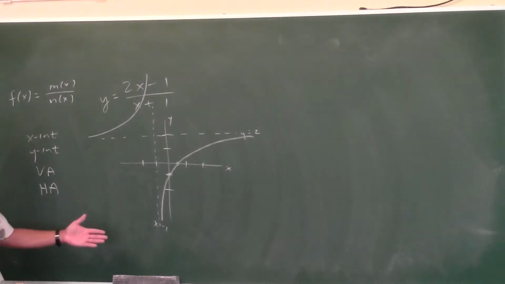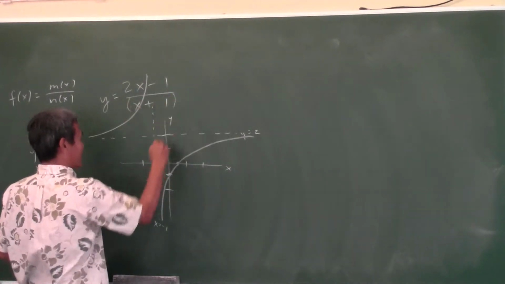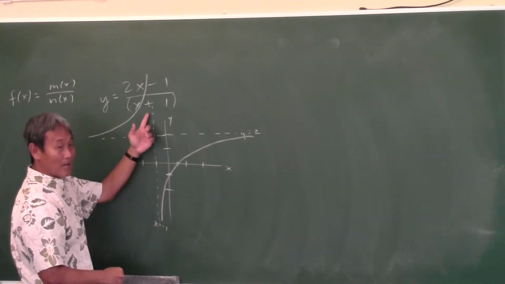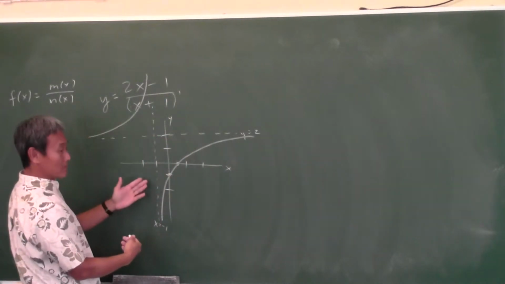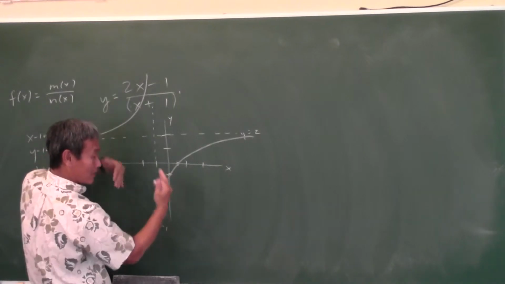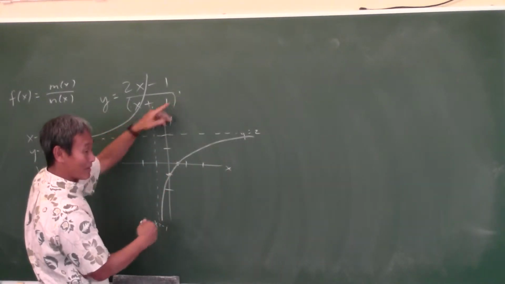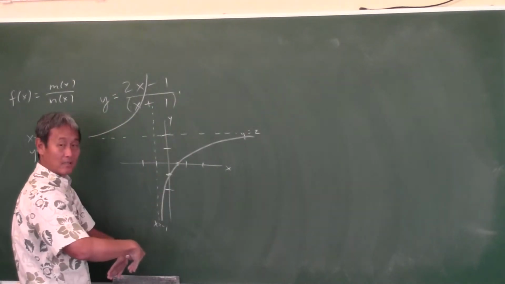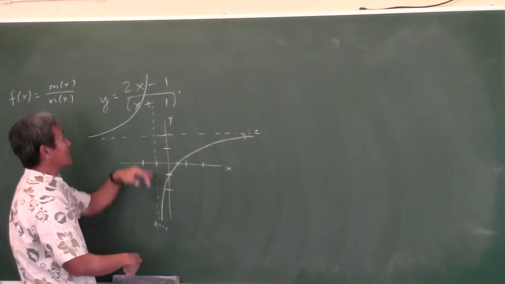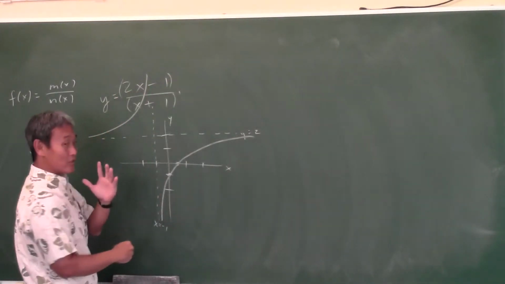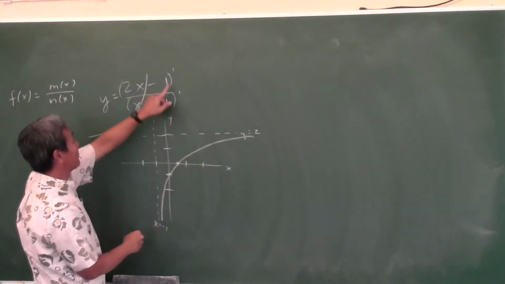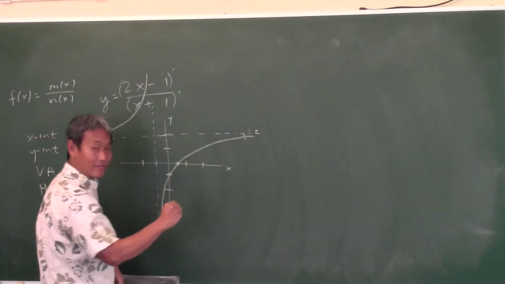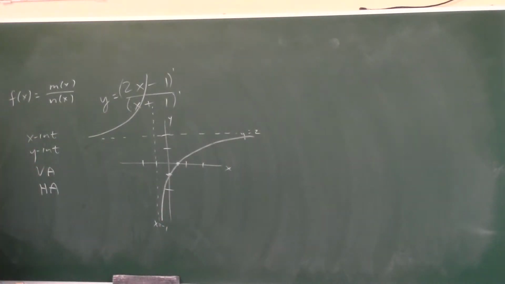And not only that, what did we learn last year? The vertical asymptote comes from the denominator, right? If you have an odd power on it, then what happens at the vertical asymptote? It goes opposite ways, like this, right? If there was an even power there, then they both go the same. Does that sound familiar? Just like the numerator tells you the x-intercept. If you have an odd power on it, it goes through. But if you had an even power on it, the thing would bounce off. So the powers are very important to look at.